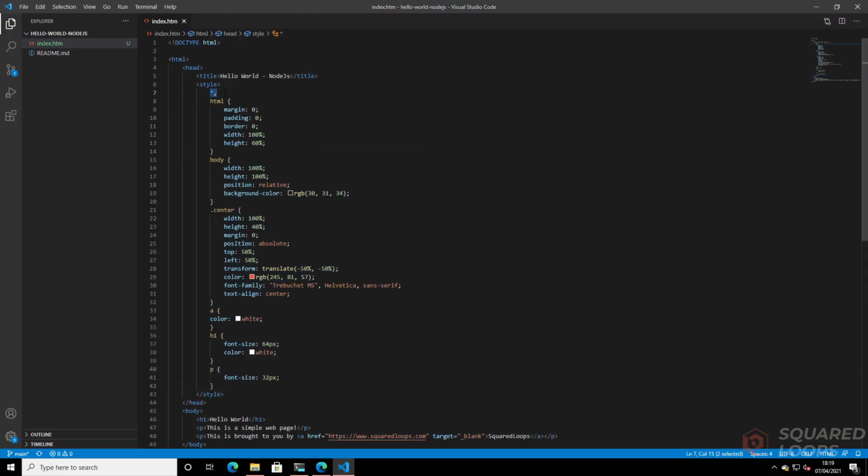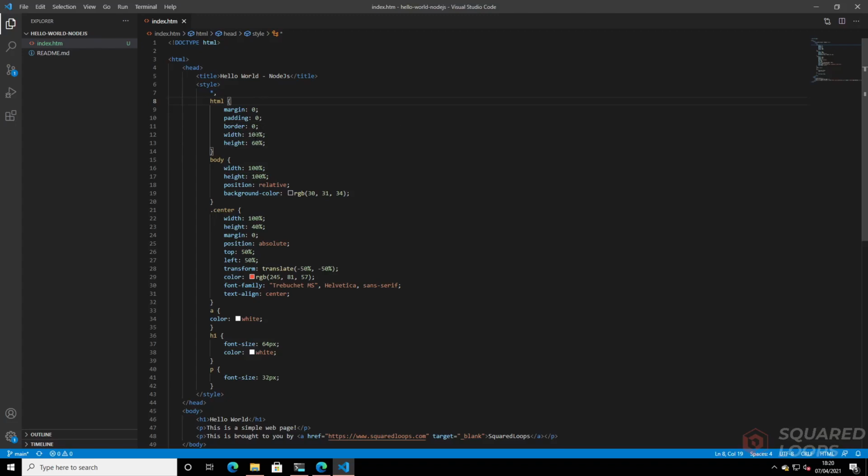The star means apply to everything. HTML is obviously the main element itself, and this is just adding some widths and heights just to help center some content we're going to create. The body is the main content that we're going to render to the user, so filling up the full space within the HTML element itself.